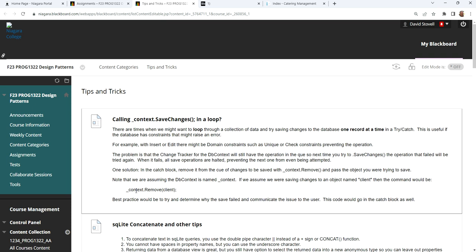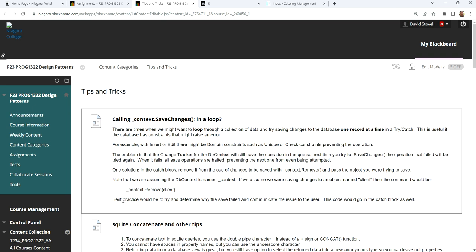So down here, we might just say context remove and whatever the name was for that particular piece of equipment, the instantiated instance of it that we were trying to save. And that just takes it out of the queue so that now we can go on and save more objects that we're trying to update and we won't run into that problem, right?